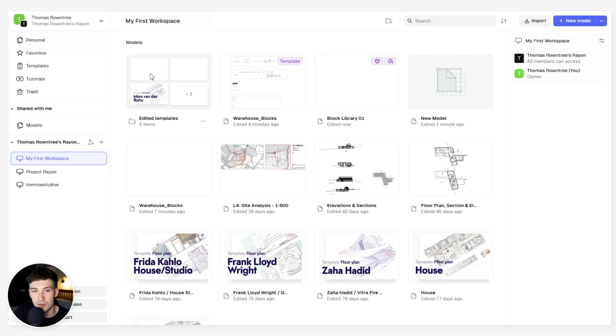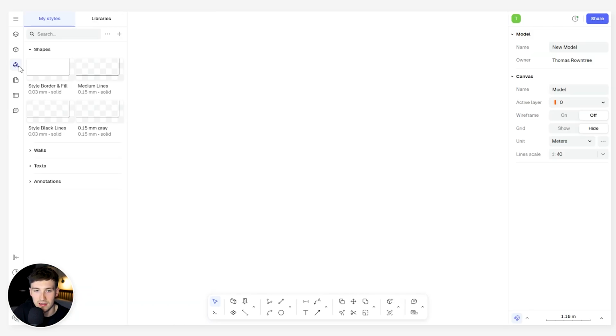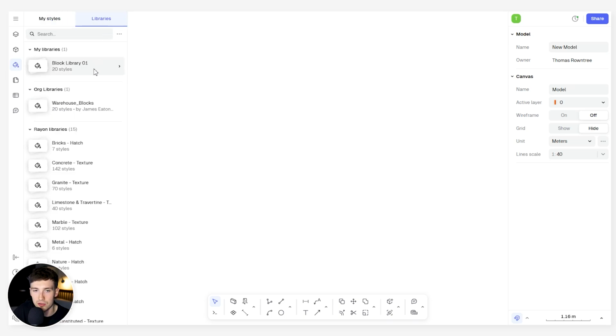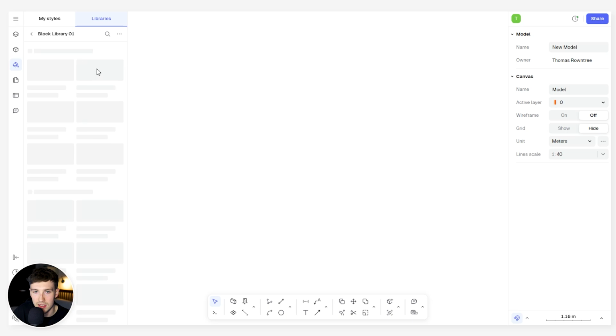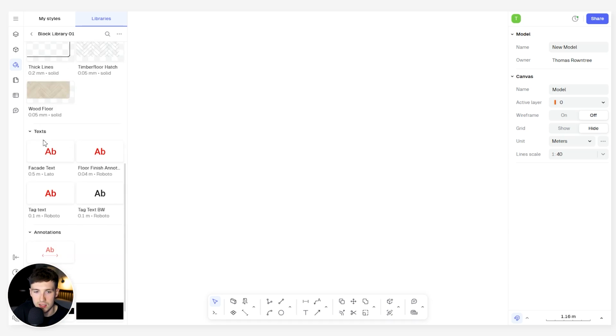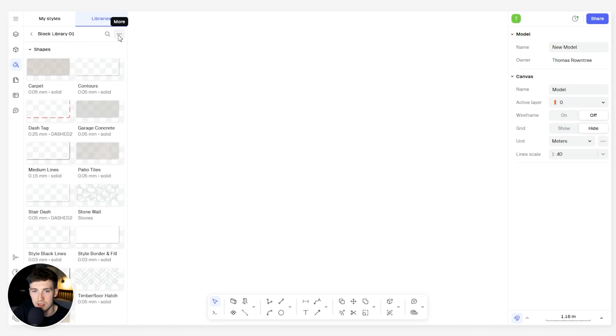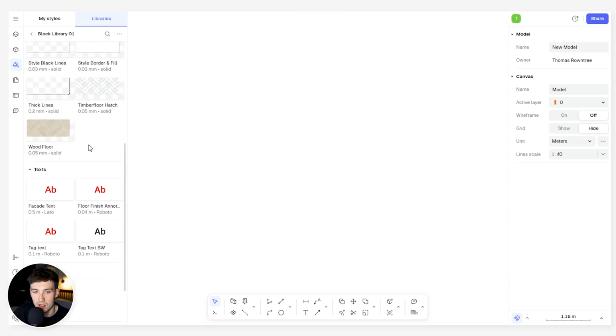And as you can see, when we come out into the workspace, you will see that I have the purple tag on that item. And once again, if you create a new model, head over to the left hand side, click the styles tab, head to the libraries, choose the library that you have now saved and shared, and you will see that you've got all of your shape styles, you've got all the text styles, annotation and wall styles. If you click the three buttons at the top, you can then import all of those styles so that all of those styles will now arrive into your library.